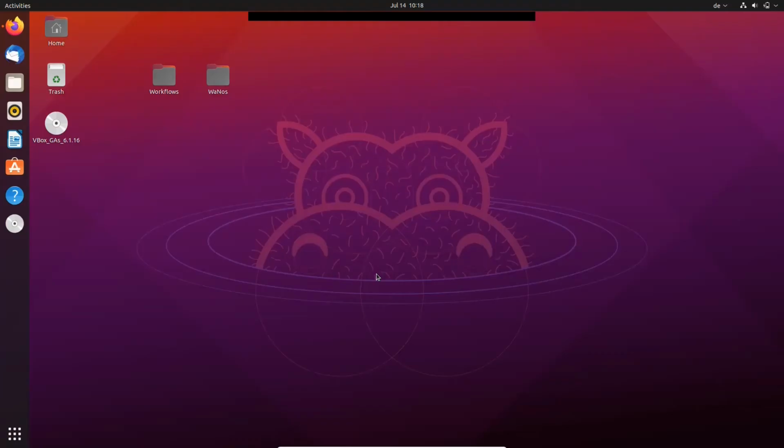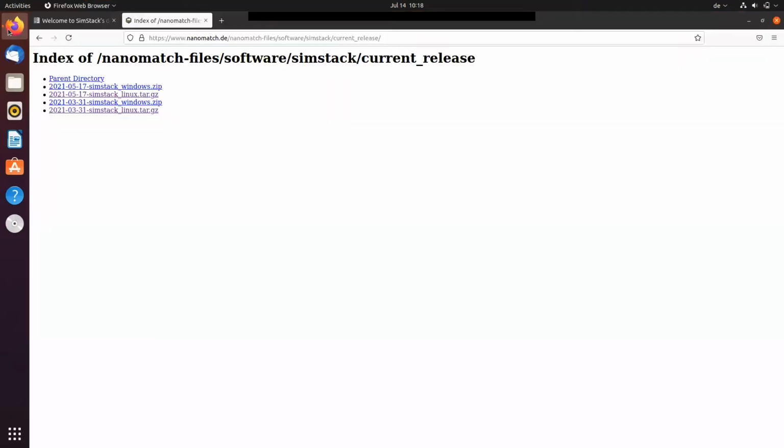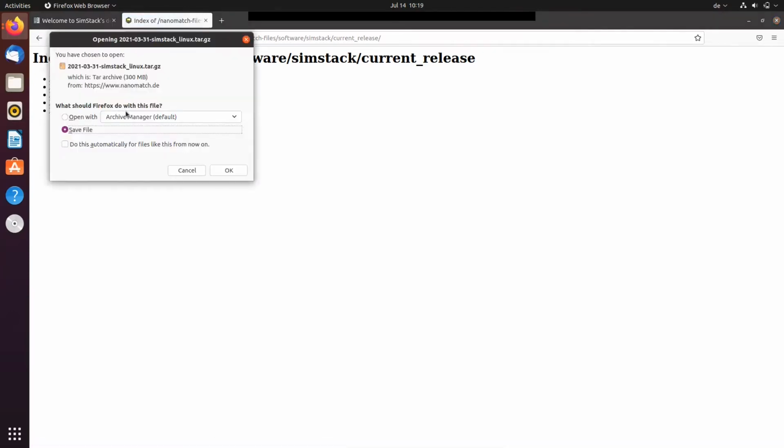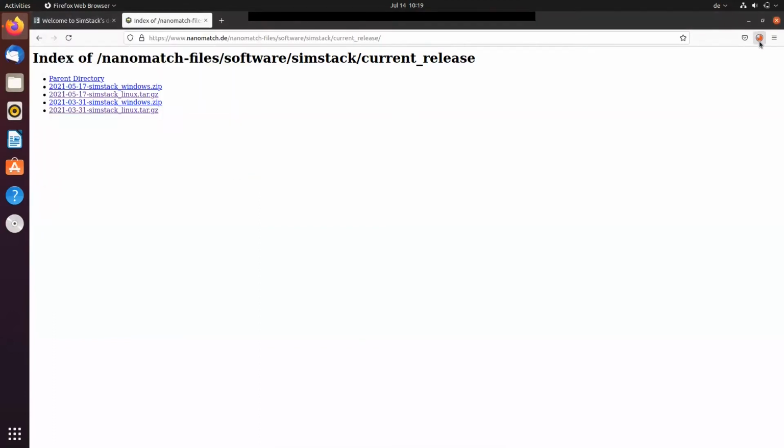All right. Here we are going to start by installing SimStack for the Linux OS. The first thing that we have to do is go to the SimStack website and download the latest version of SimStack for Linux OS. I already came in here a couple of times, and this should be your choice here, for example. You have to click on it. This will start the download, and let's save it. All right, it's downloading the file.